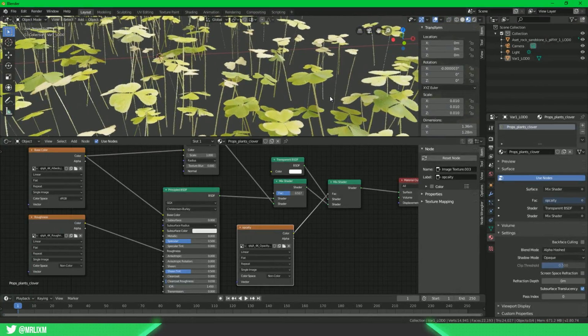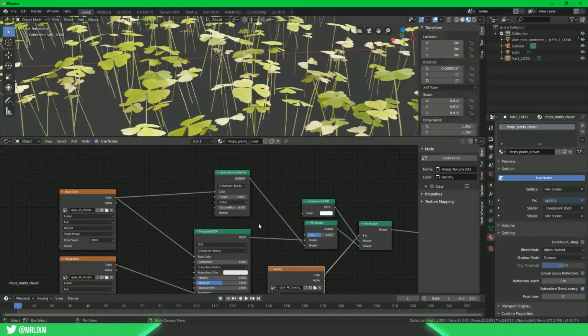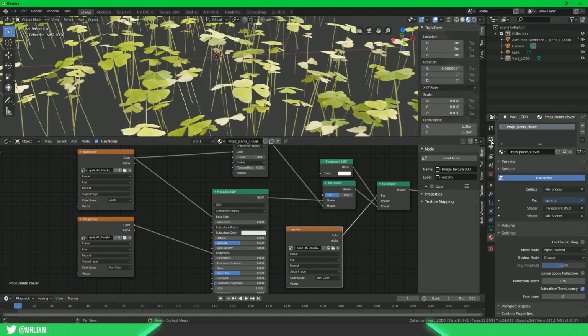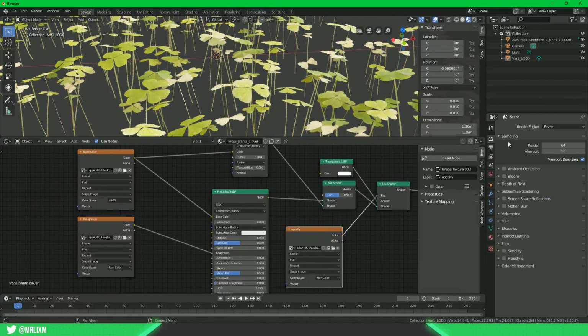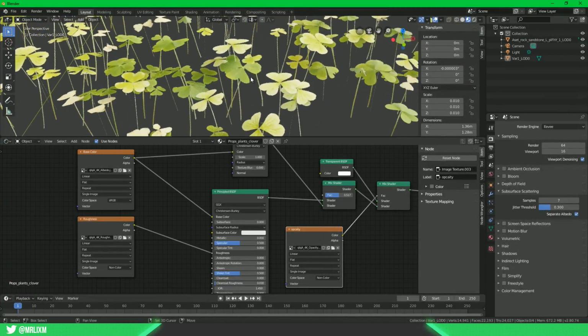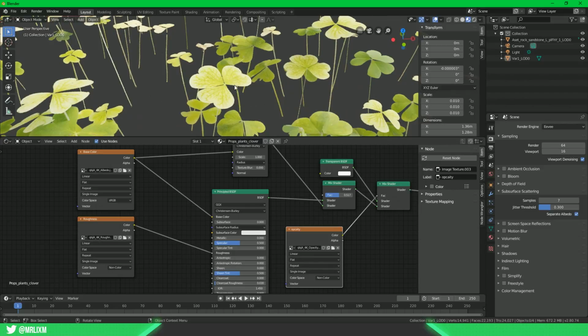Then there's another thing to check in the render tab. So here I'm going into render and into the subsurface capturing menu. Here I'm going to check separate albedo, which will give me a much finer result.